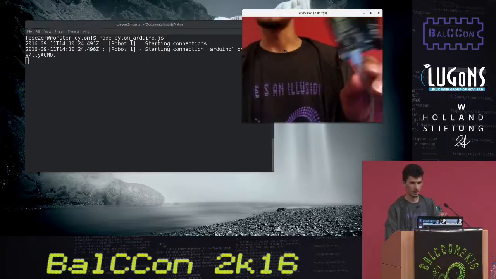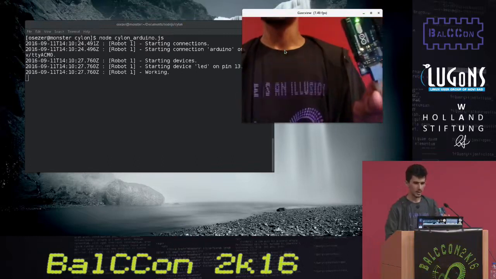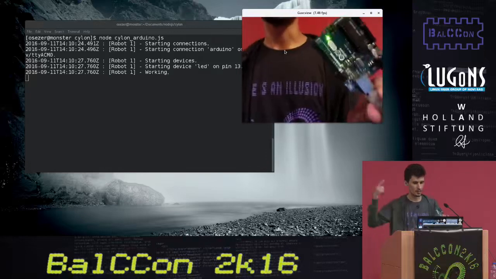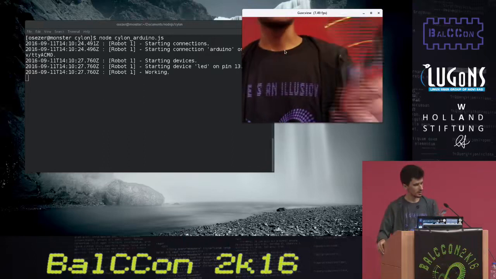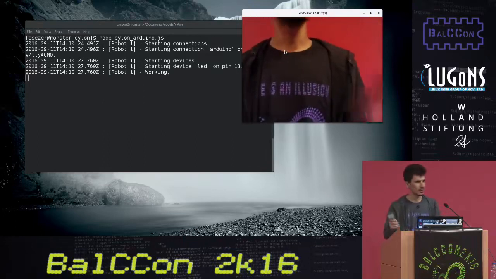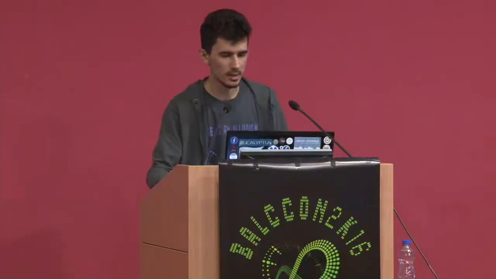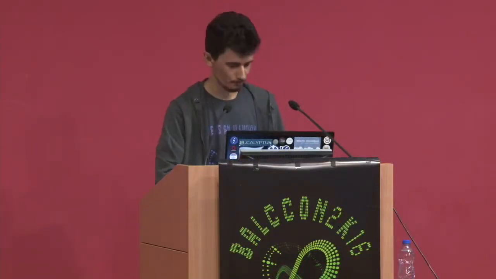So if I show it in the camera, as you can see, I'm trying to control the LED from right here. I installed my firmware on it, and as you can see, it's blinking every 2 seconds, and it's working easily. This is the very basics of Cylon.js. You can use any other device and control more and more. I'm just trying to give the basics. So let's see how it goes. It's very nice also. Let me clone this up.